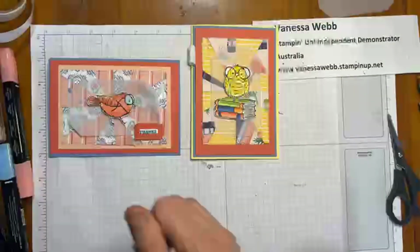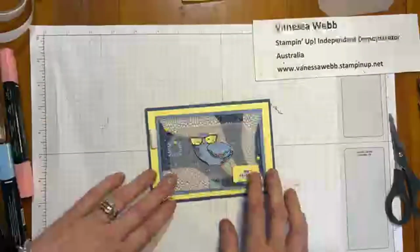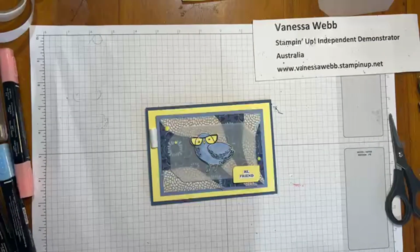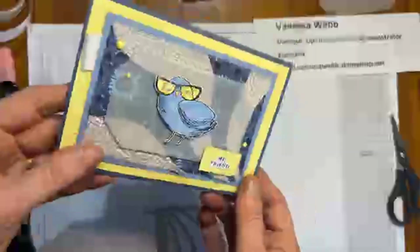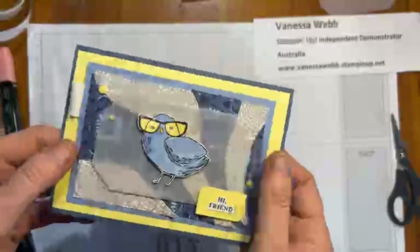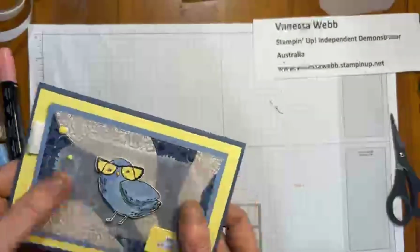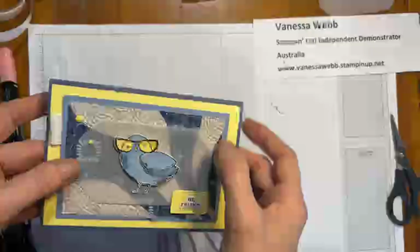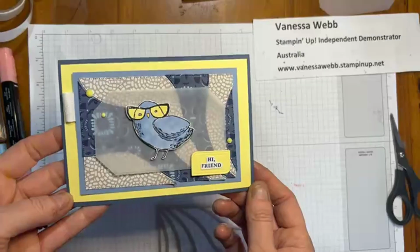And here is my other card that I made earlier, which also has an owl on or a bird on it with glasses, and there's our vellum. This one is using the other pattern in the Patchwork Pieces, so that's the wave pattern, and I like the grey granite, and that sort of the blue, pale blue and darker blue. I think that is boho blue or maybe boho blue and misty moonlight in the background there. Looks pretty cool, doesn't it? And that lemon lolly is just so bright and punchy. It's just gorgeous. So there you go.